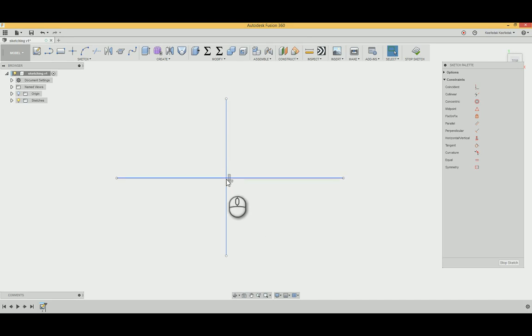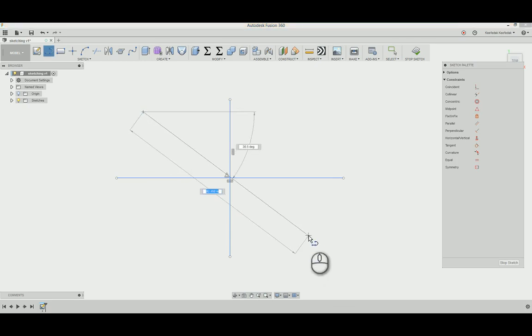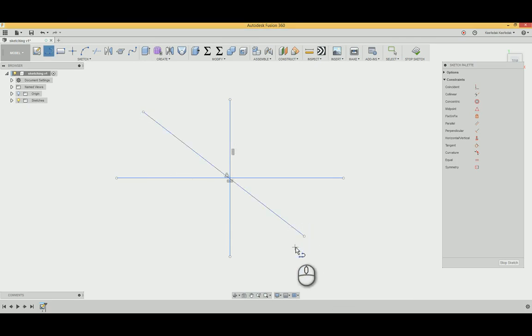I want to make these two midpoint to each other. You can try it. I just drew 2 lines. Okay. I made them midpoint to each other. Right? I'm going to draw another line. I'm just going to go extreme, okay? This is like reality TV show, extreme sketching in Fusion 360, okay? And then I'm going to click that, and make that midpoint to this one, right? I'm going to do another line this way. I'm going to make that one midpoint to that line. Now they're all constrained to each other, right?